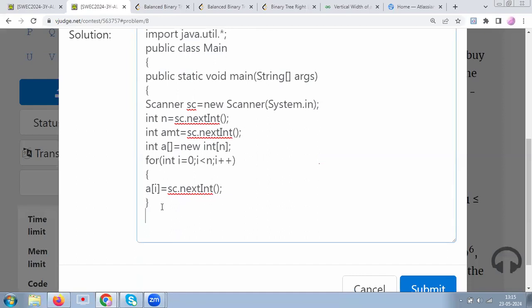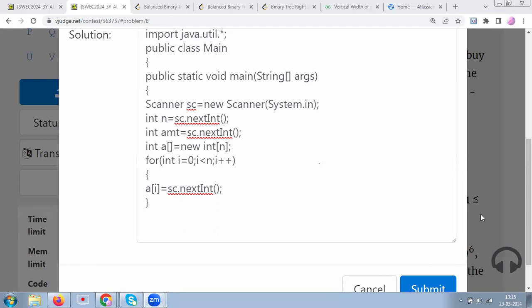What is the logic? I have to start from the initial value. From the starting, I should start adding the values. For any input I got, there is the option to write the code. If you want to do it here, it is there on the platform. You do it in a normal compiler. Just do the code in the normal compiler.